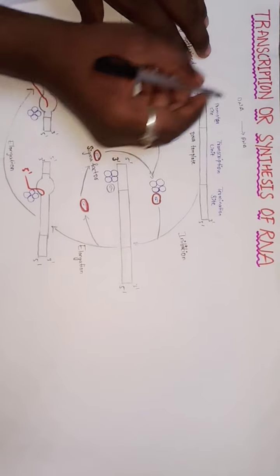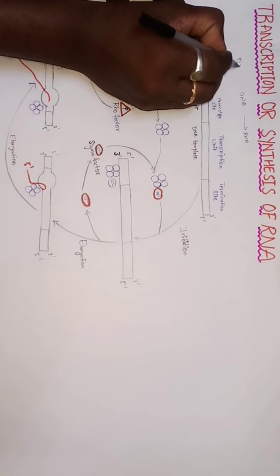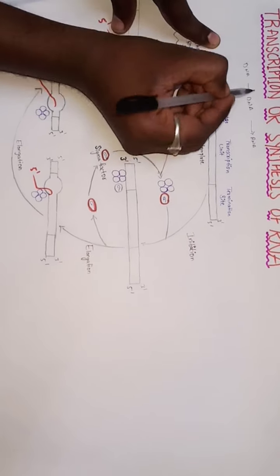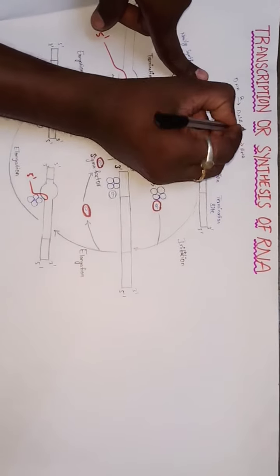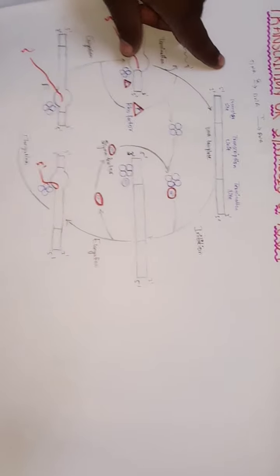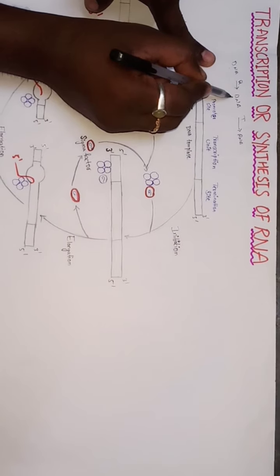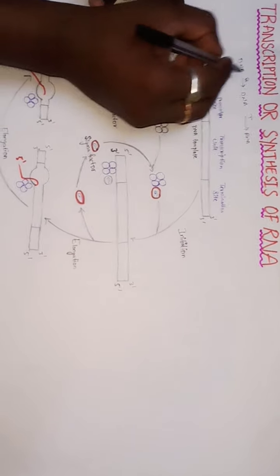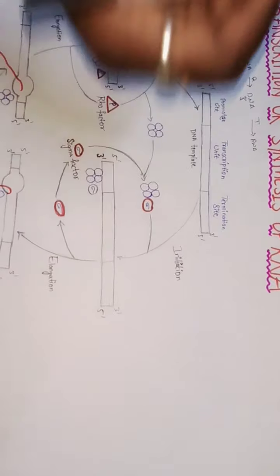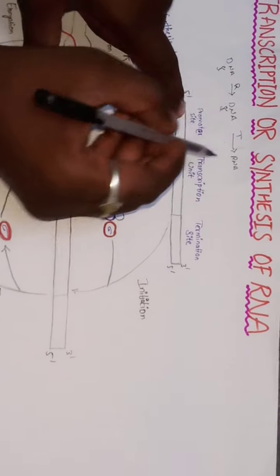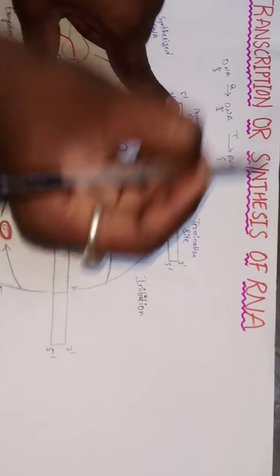So what is our last topic? Synthesis of DNA from DNA is known as replication. This is called replication. This is called transcription. Here, the synthesis of DNA from DNA is easily synthesized. Why? Because DNA has a double helical structure and the daughter DNA also has a double helical structure, but RNA has only a single helical structure.